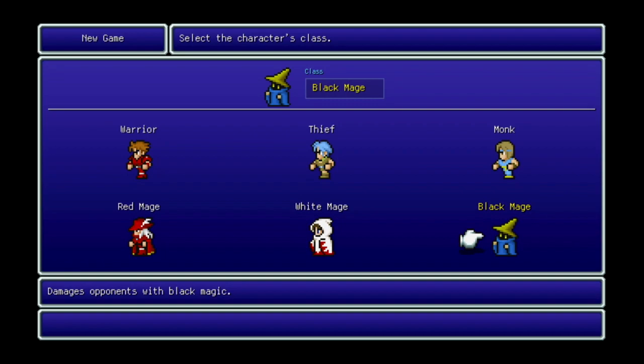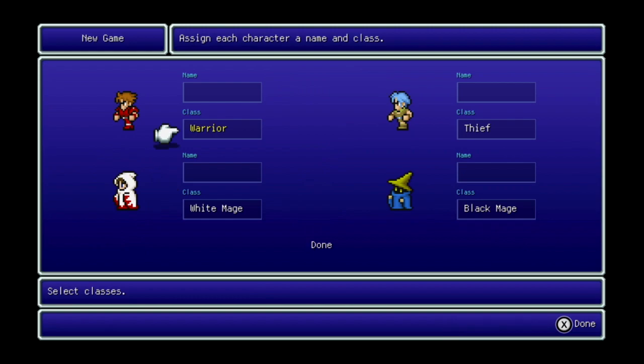In the NES version, they're horribly, horribly, horribly underwhelming. I'd argue maybe even worse than the thief. Maybe. But you'll note that I haven't talked about two other classes that are here because, well, the default setup that the game gives you is the warrior, the thief, the white mage, and the black mage.